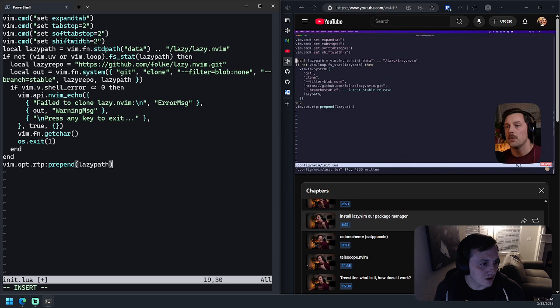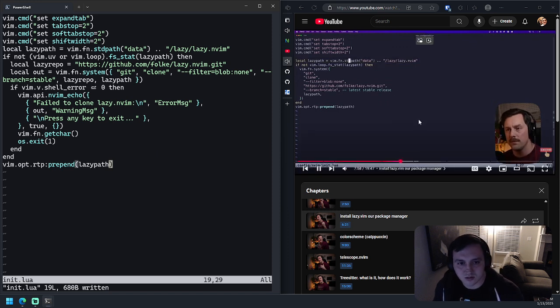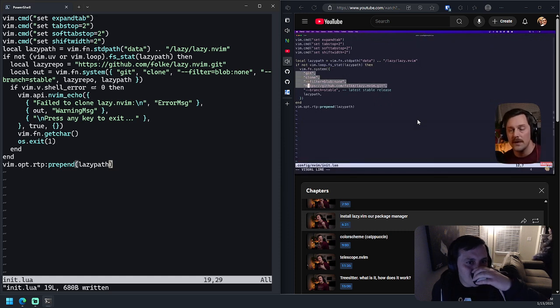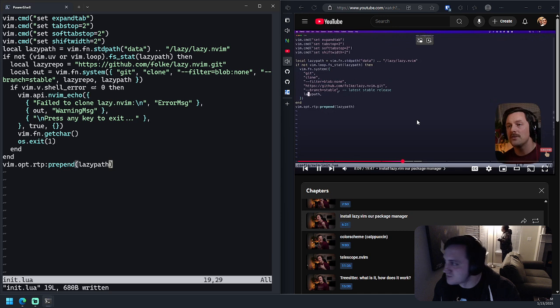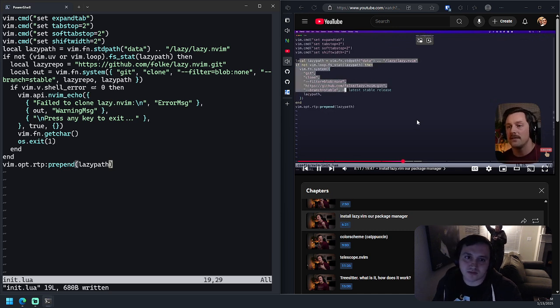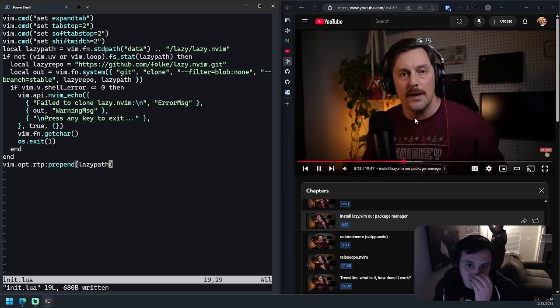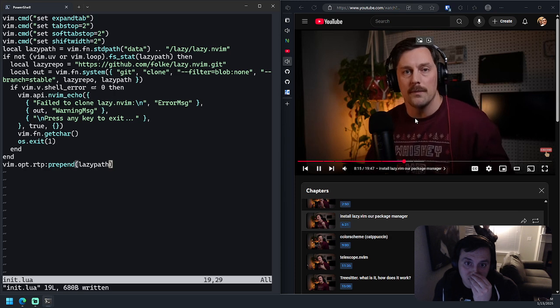If we look at this really quick, what we see here is we have a local variable called lazy path that's set to a certain path that it wants to look for on your file system. And if that does not exist, then what it does is it runs a git clone command through Vim and clones the repository that we are looking at right here. So essentially this little snippet just says, hey, does this thing exist on the system yet? If not, well, clone the repository and then we're good to go.